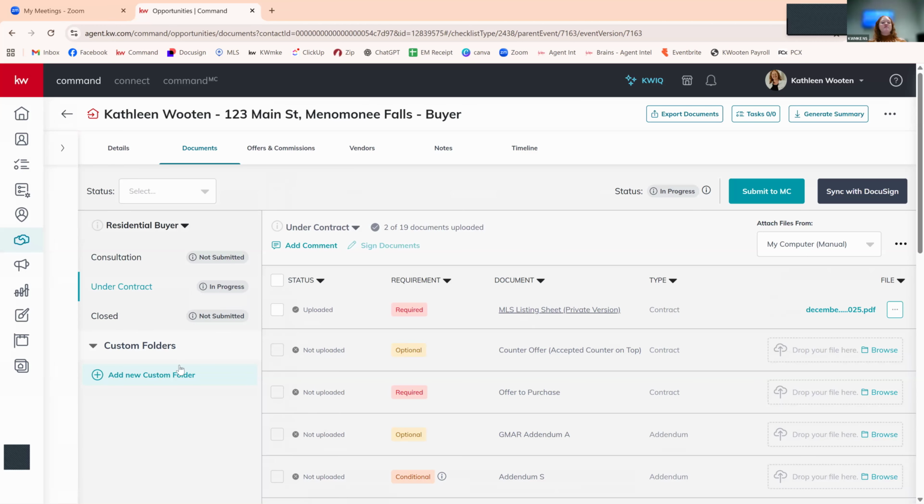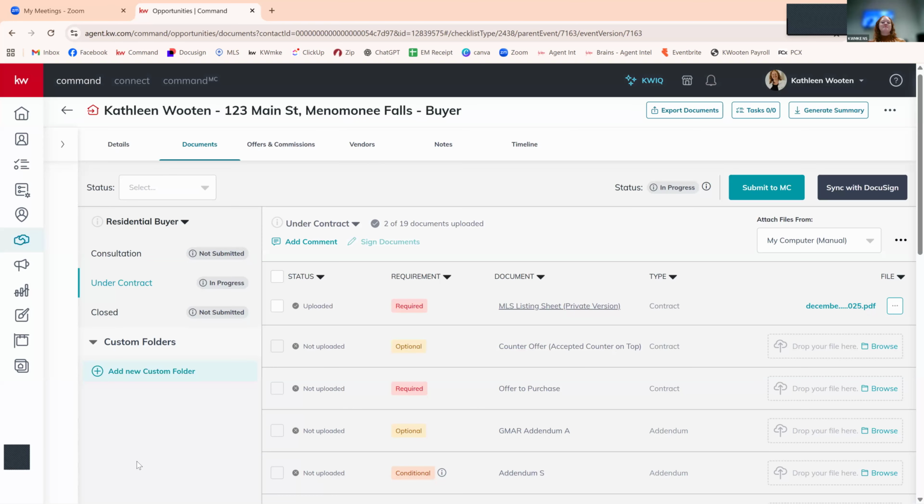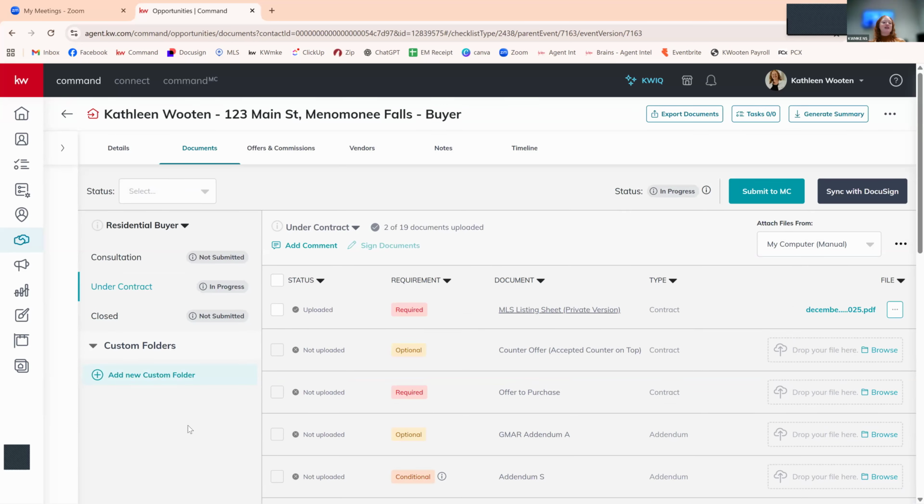The other thing we have are custom folders. So you can create a custom folder here. Just know that custom folders will not be reviewed by compliance. Okay, so I would save these things for if you need to add like an email that you printed off here. If you needed to add additional like all the condo docs for a condo, you can add them all into a custom folder. We don't necessarily need to see them all for compliance. We'll want to see like the executive summary and the condo addendum to the condition report, but everything else you can kind of dump over here.